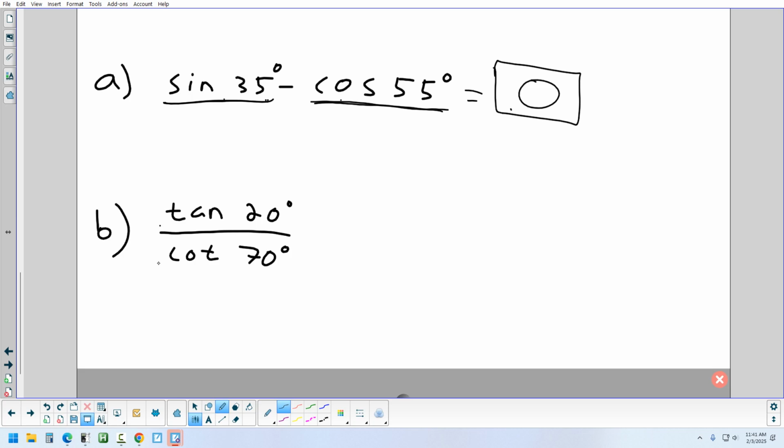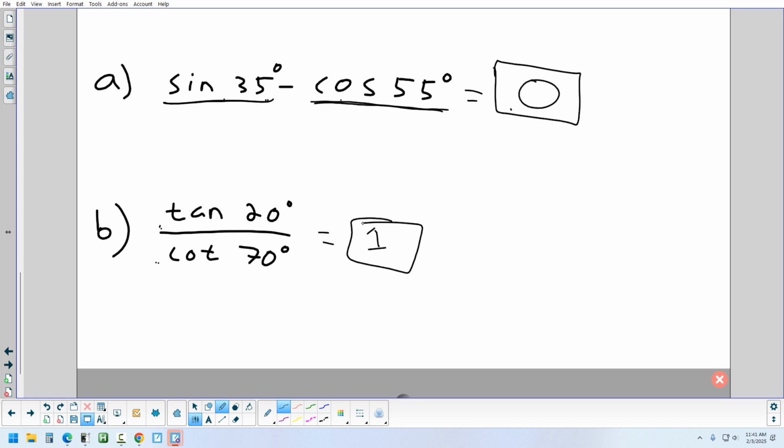What do we know about tangent and cotangent? They are cofunctions. What do we know about 20 and 70? They're complementary. We have cofunctions of complementary angles. What does that mean about what's in the top and what's in the bottom? They're equal. I don't know what either one of them is, but I know they're equal. So what does that mean is going to happen here? We get 1. What I'd be more interested in for a problem like that is why the answer is 1, not that you got 1, but the reason behind it, because they would just type that in. The complementary angle theorem tells us why.